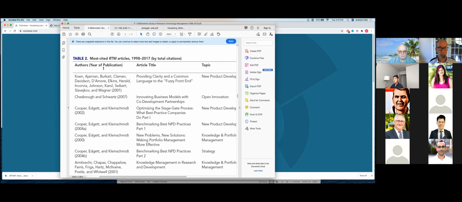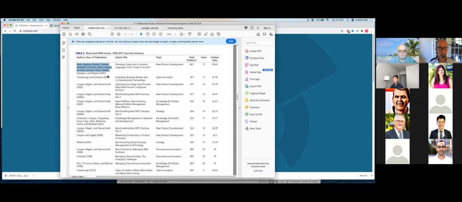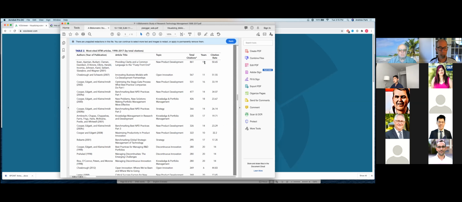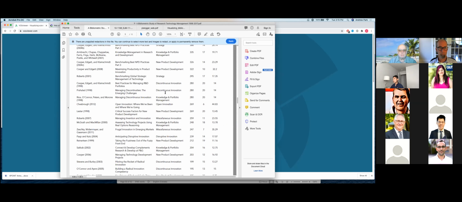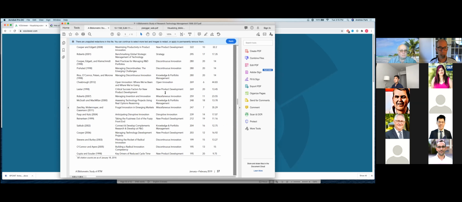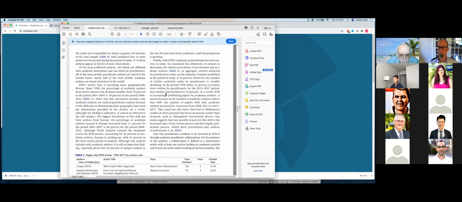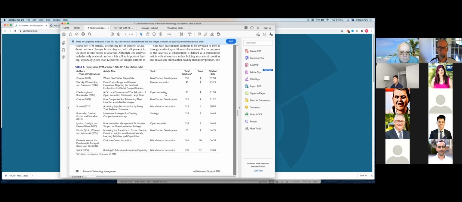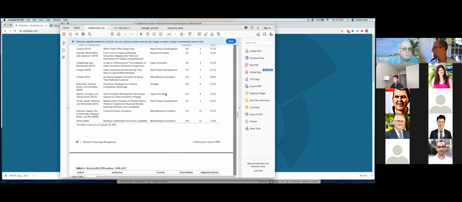And then when you actually go into a table like this and you start looking at individual papers, looking at the topic, compiling all this information like the total citation count and how many years it's been around, this is a really laborious and manual process. And to spend 6 months writing a bibliometric review like this, it's kind of untenable for a really prolific academic who wants to get out 3 or 4 papers a year and teach on top of that. So we knew that if we wanted to pursue more of these bibliometric analyses, there had to be a better way, right?